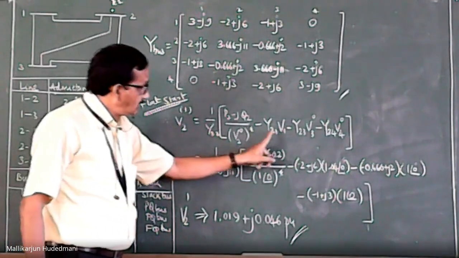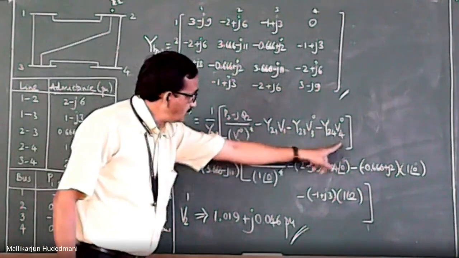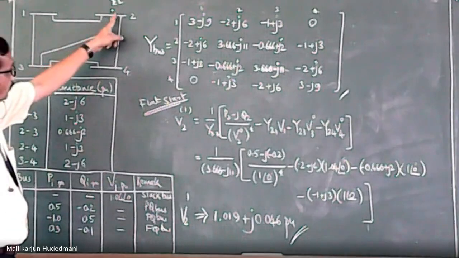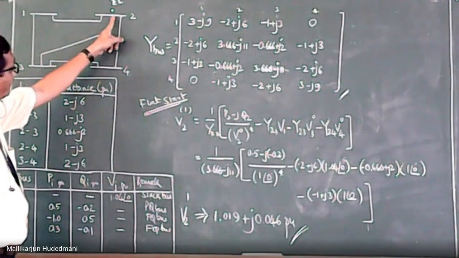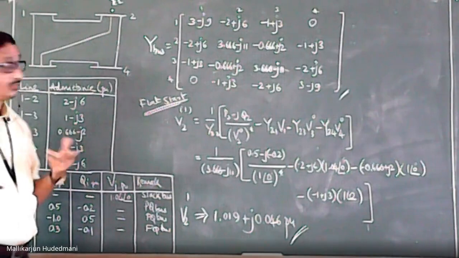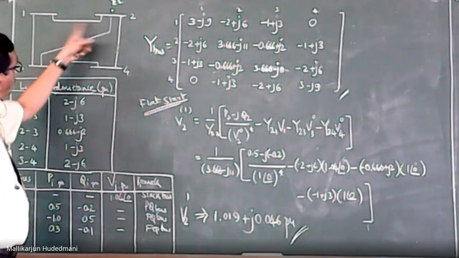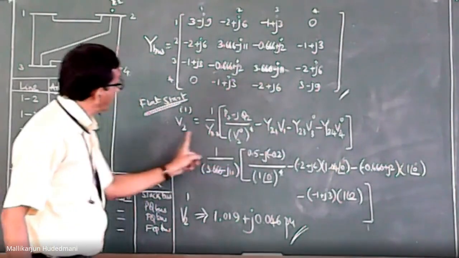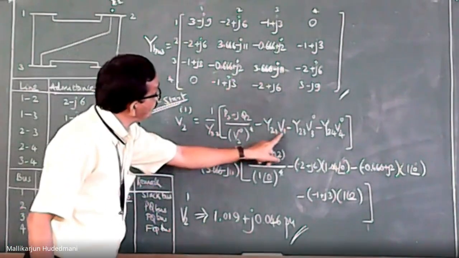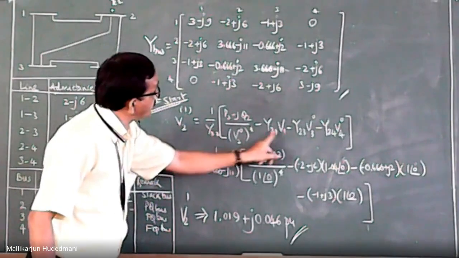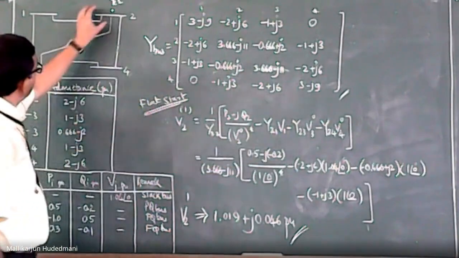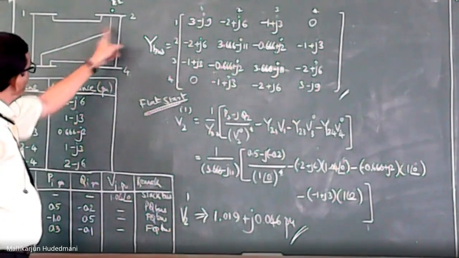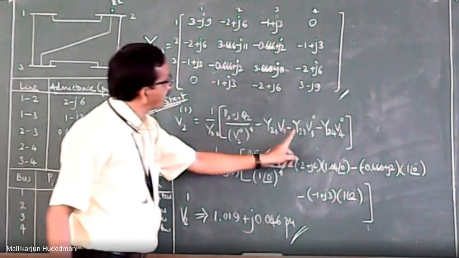Minus these terms. How many terms will be here? I was speaking about it in the earlier interaction. From the bus 2 perspective, you look from bus 2, how many connections are there to the other buses? 2 to 1, Y21, one term will come over here. Y21 with what voltage? From bus 2, where will it land? 2 to 1, V1. If it is Y21, V1 is an indication of this connectivity. Similarly, 2 to 3, Y23, V3. Can you see over here?